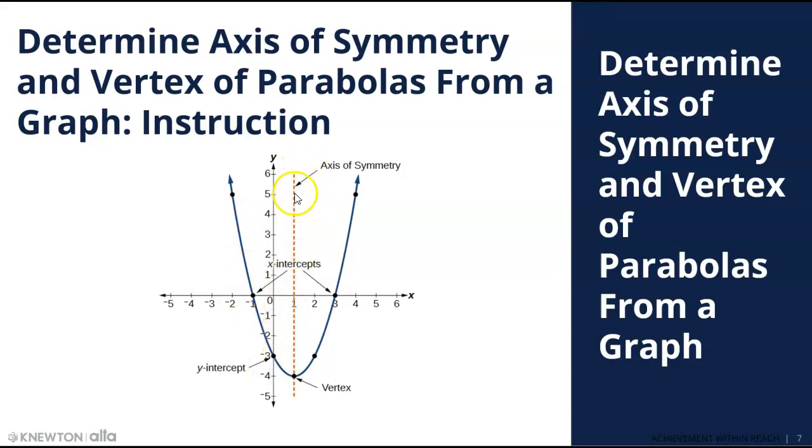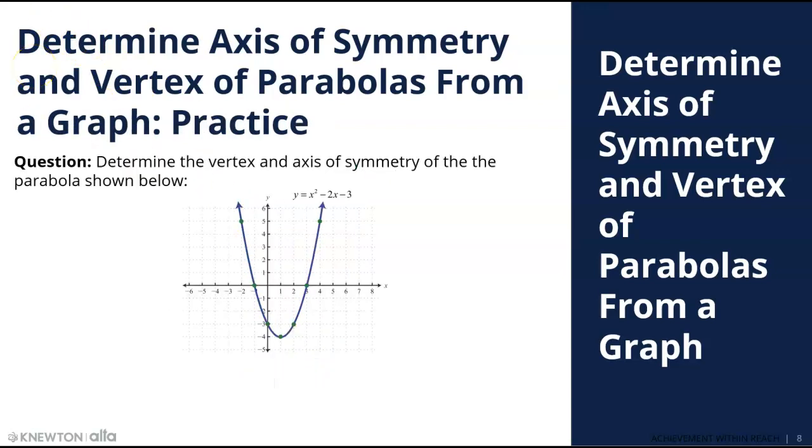And this line here is called the axis of symmetry, and this line passes through the vertex. At the axis of symmetry, the graph of your parabola is symmetric with respect to the line. That means it mirrors through this line. The graph here is exactly the same as this graph here. Or if you fold the graph along this line, this curve will intersect with this curve.